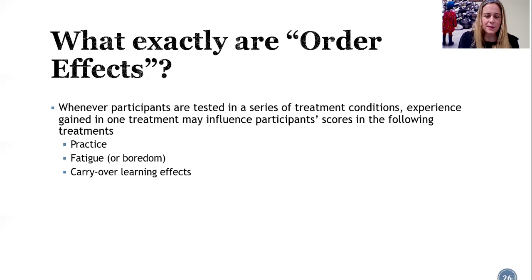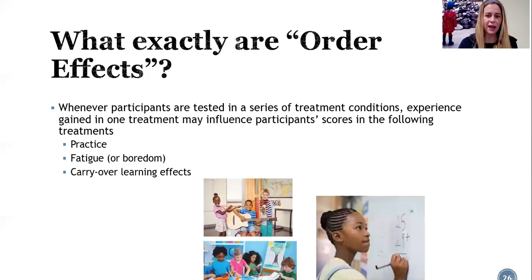So whenever participants are tested in a series of treatment conditions, they're going to gain experience in one treatment, and that could potentially impact their scores on the other treatment condition. This could be because they have practice effects, they get better at taking a quiz, let's say, they maybe could get bored, or they could learn something from one condition that would carry over to the other. A good example of this last carryover effect is what we talked about last week.